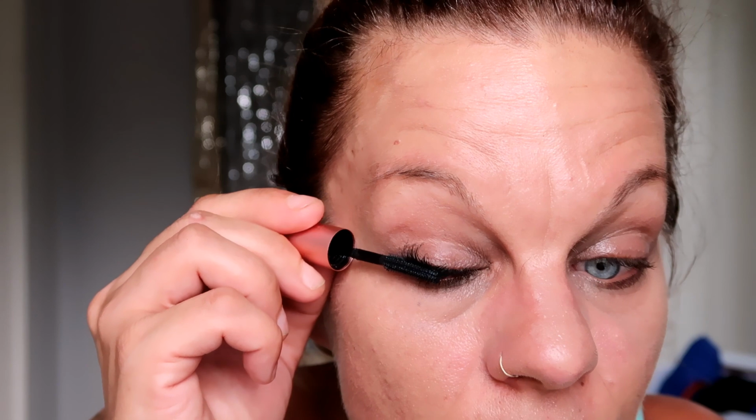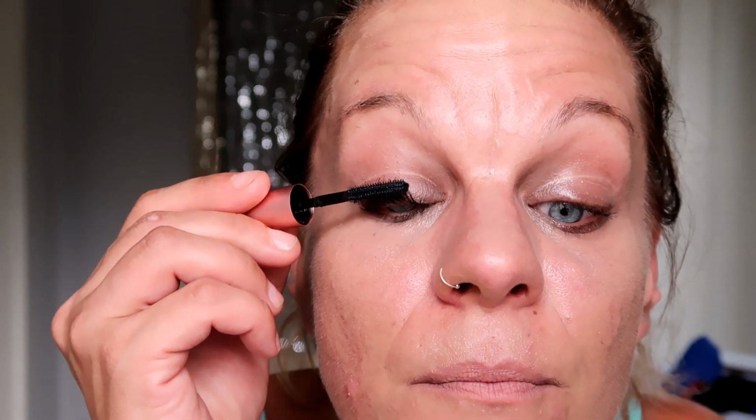Look at my mirror right here. Okay, so this is before. Those are my actual lashes. And let's do one at a time and see what this actually does. Okay, you're supposed to roll it, right guys? Roll it. It is actually waterproof because I put it on yesterday. I cheated. I just had to try it.